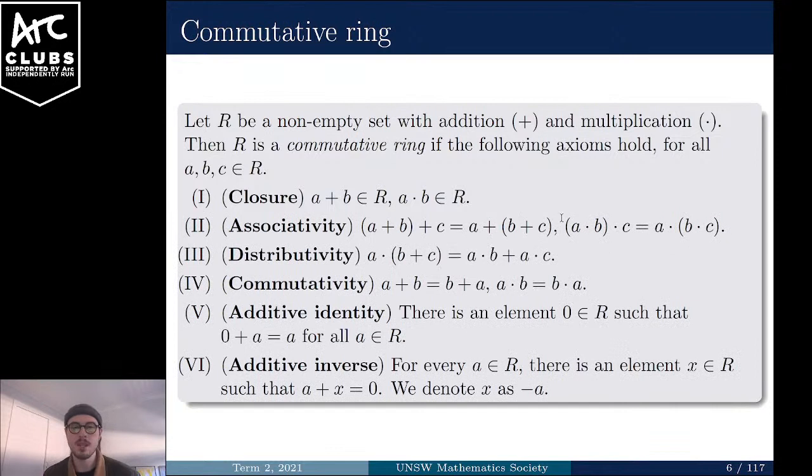So we want to have closure under addition and multiplication, so under both operations we're looking at. We want to have associativity with both operations as well: associativity in addition and associativity in multiplication. We want to have distributivity with multiplication. That's just saying if you've got A multiplied by (B plus C), then that is the same as A multiplied by B added to A multiplied by C. Commutativity, sorry. With addition, this is a given, so we need to have that for it to be a ring, and then for it to be a commutative ring, we also want to have commutativity with the multiplication as well, and then those 2 things make it a commutative ring.